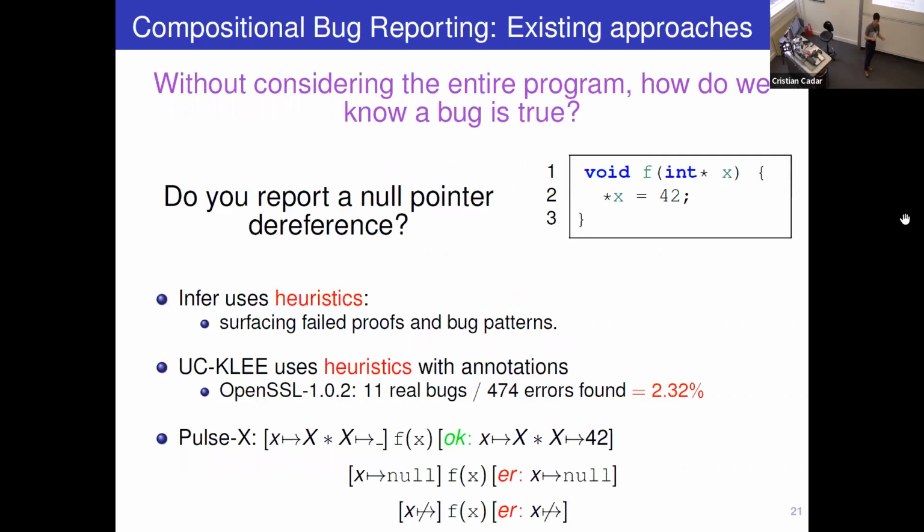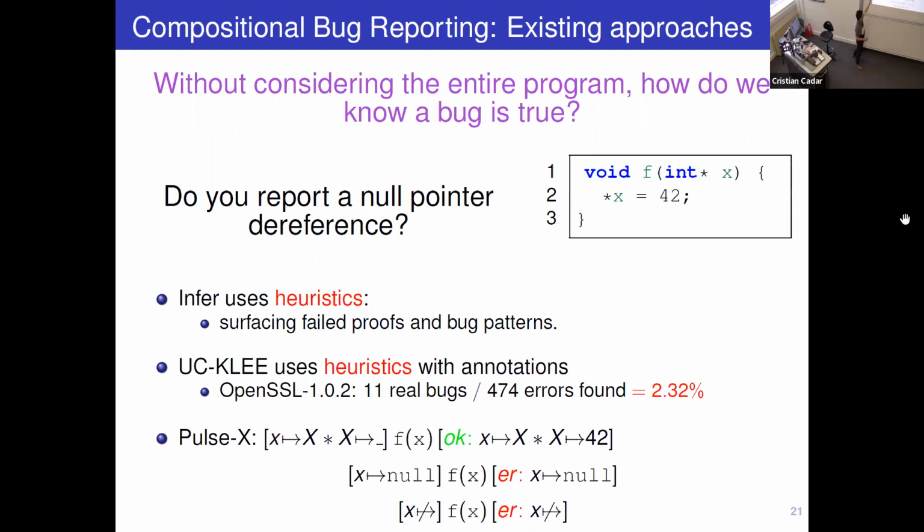Now the question is that given a program, we can compute a specification, precondition and postcondition, but when will we report the bugs to the developer? For example, in this function F, F will update the content of the input to 42. Should we report a bug there? It very much depends on the value of the input X. If X has been allocated, this function doesn't have any error. But if X equals null, we should report the null pointer error there.